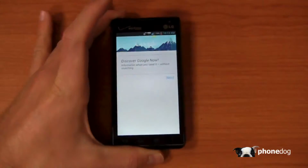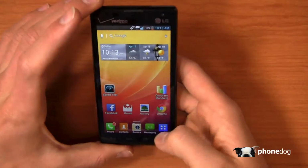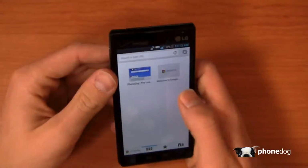Now, combined with Verizon's 4G LTE network, which amongst all the carriers is by far the most developed in the United States, it guarantees download speeds of 5 to 12 megabits per second, upload speeds between 2 and 5 megabits per second. You should be pretty happy with the connectivity, and it's available in far more rural areas than Sprint, than AT&T, and T-Mobile as well.